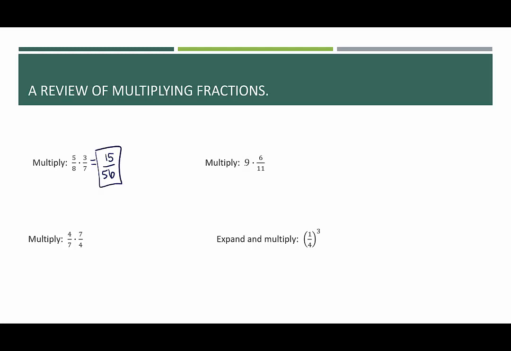In the next example, as I mentioned, we want to turn 9 into a fraction. How do I do that? That's right, we put it over 1, and then we're going to multiply by 6 over 11. Now 6 and 9 are my factors of the numerator. They do not have anything in common with those two factors of the denominator, 1 and 11. Well, of course they do, they have 1, but we don't care. So we'll multiply straight across. 9 times 6 is 54, and 1 times 11 is 11.